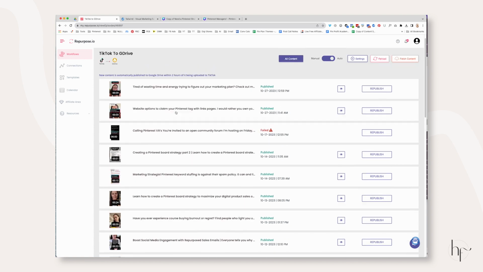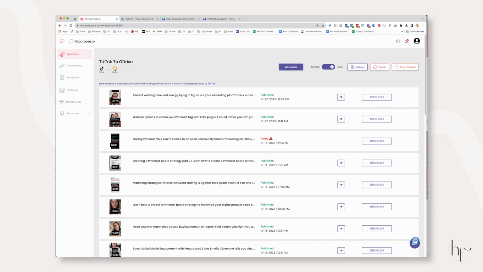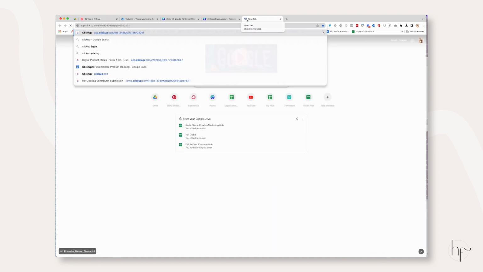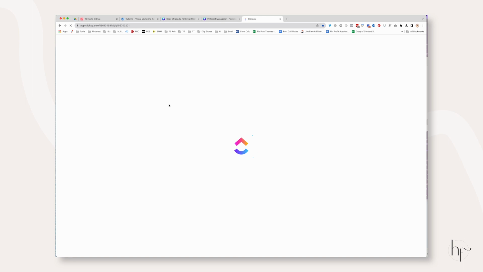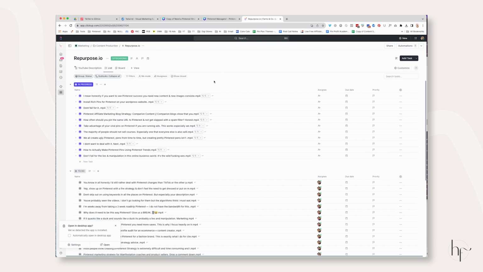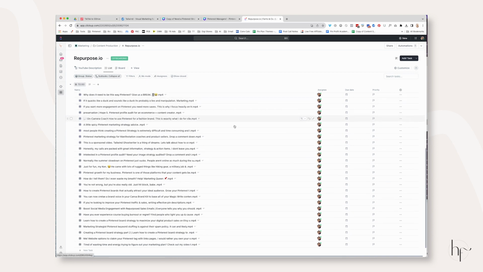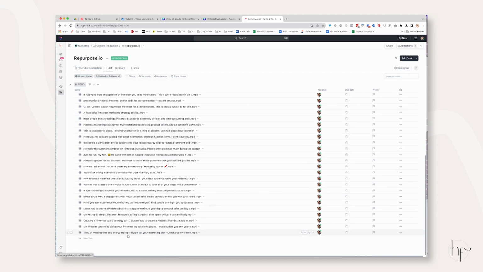Now these are going to my Google Drive folder. So all I have to do is actually pull that open. If I go to ClickUp, I'll show you my repurposing list. All I have to do is click and open those boards. In my ClickUp list for Repurpose.io, because I have a Zap going, all I have to do is visit this list. All of these are ready to go for me to put in other places.